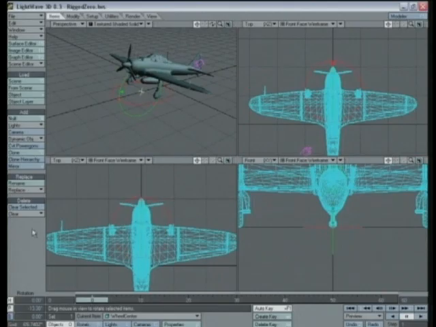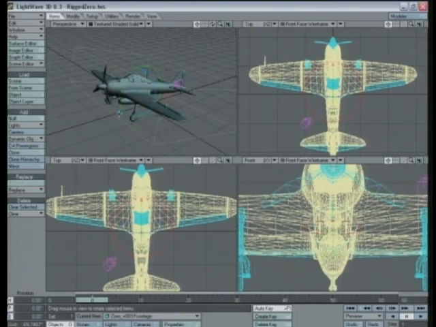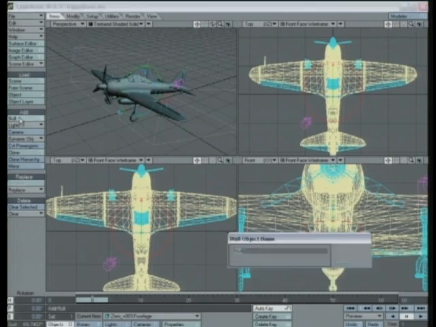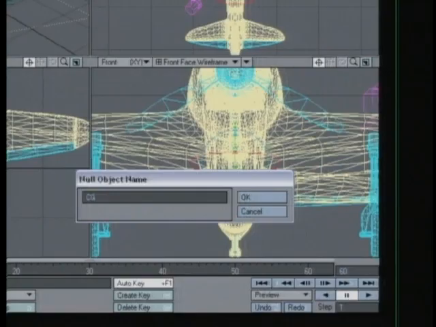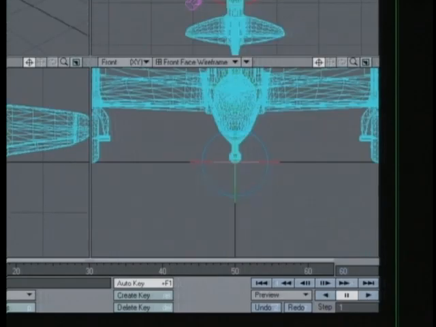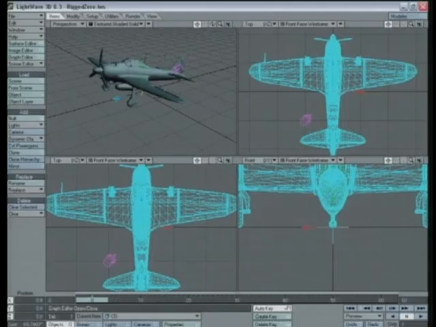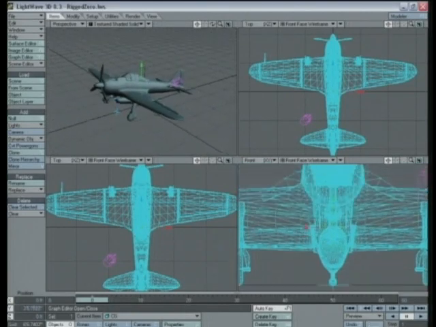Okay, so we've added a null between the tires. This gives us a problem. When we're in the air, we are going to animate the airplane flying, and the airplane's center of gravity is not between the tires. So we need to add another null. Call this one CG. You can call it center of gravity if you're not familiar with CG meaning center of gravity. Move this back to where you think the plane should rotate around when it's in the air, just like we did with the pivot point for the fuselage.